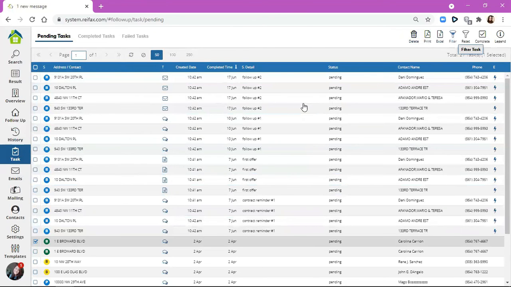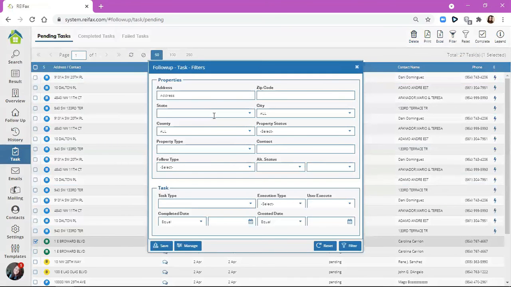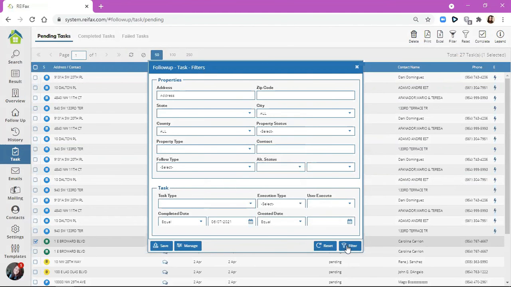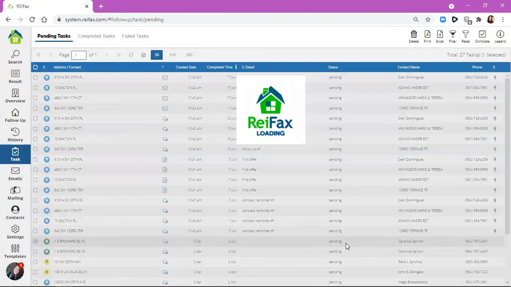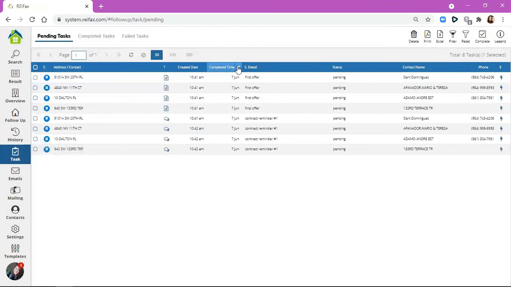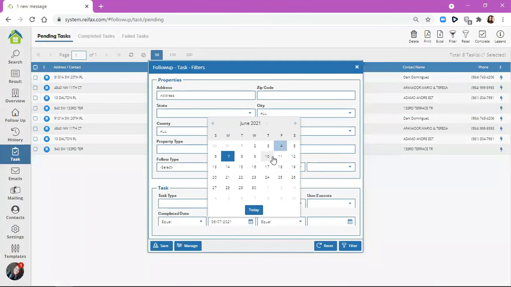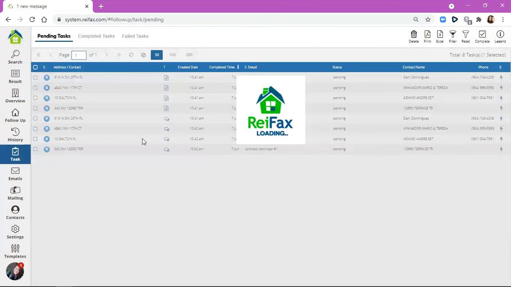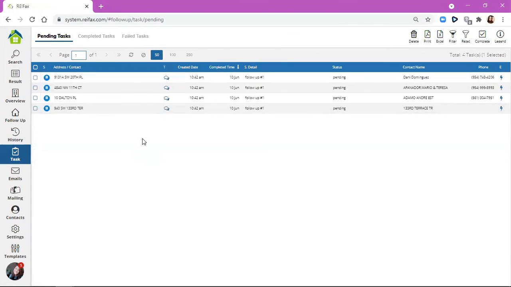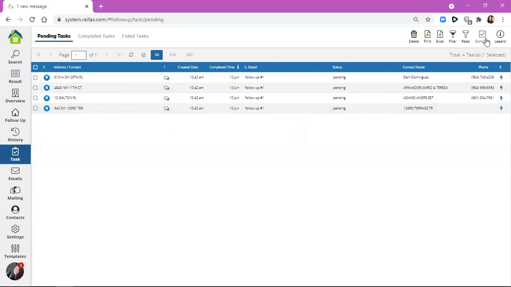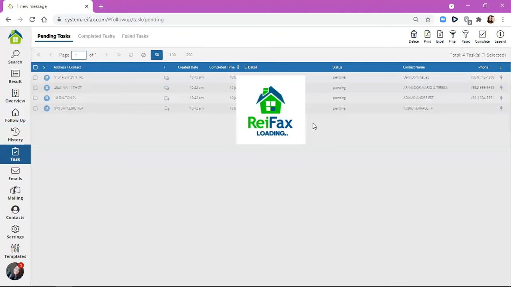And if you just want to see what's going to be executed on Monday, you can use the filter and it's only going to show you what is going to execute on Monday. If you want to go back and you just want to filter what's going to be executed on Thursday, you can go and you'll see everything. Do we have any questions for what we saw today?